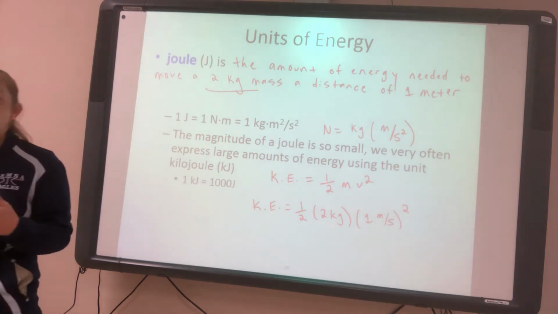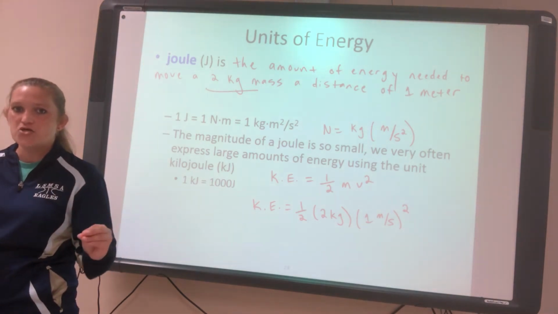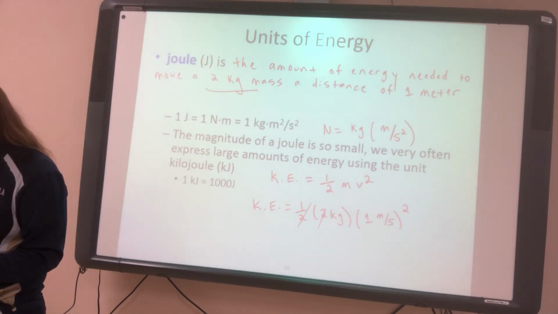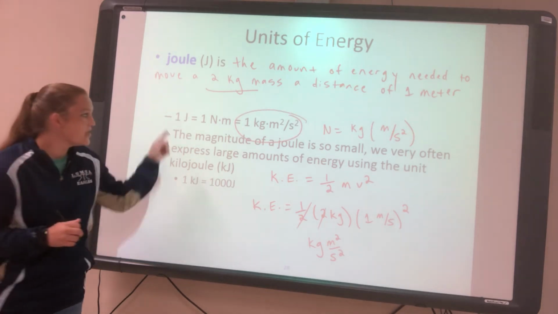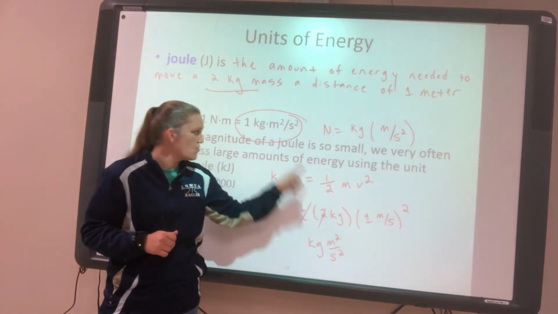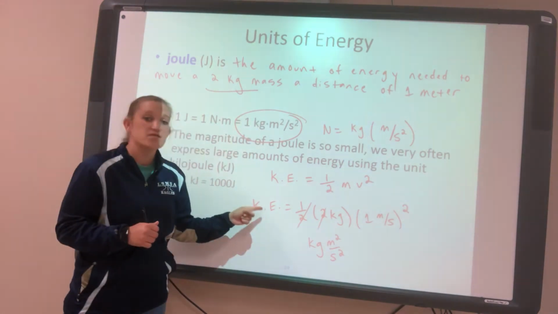So let's just work out the units. I'm not really worried about what my number is as to how much energy it is. I just want the units. Okay? So these cancel. You have a kilogram. My meter is going to become squared. And my seconds are going to become squared. So you get a kilogram meter squared per second squared. That's what a joule is. That's where we get the joule. So a joule is a kilogram meter squared per second squared. That's what this is, and that's equivalent to a joule because this represents energy.